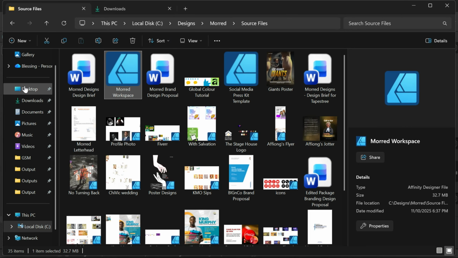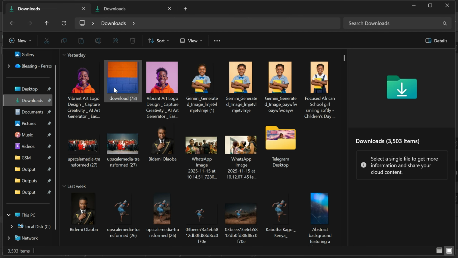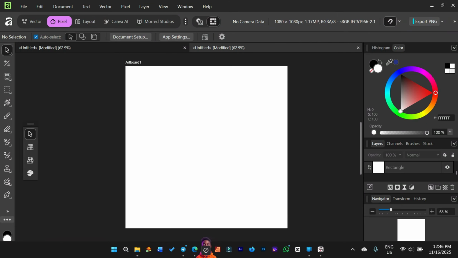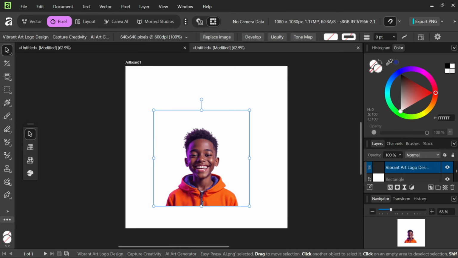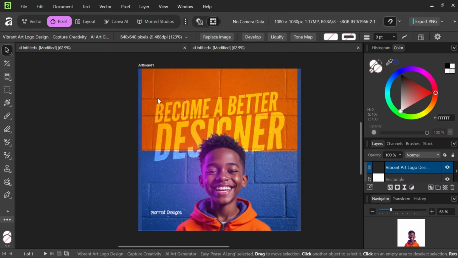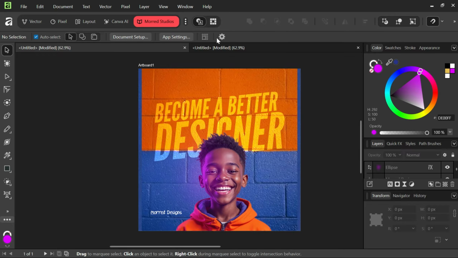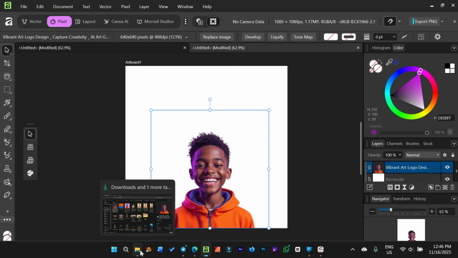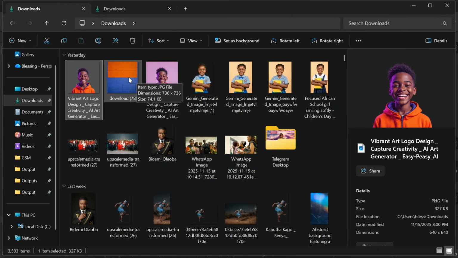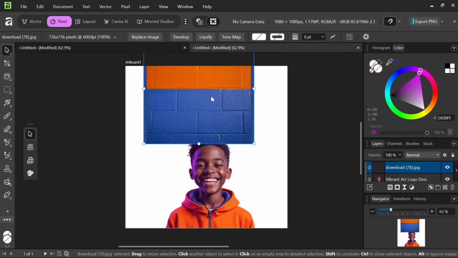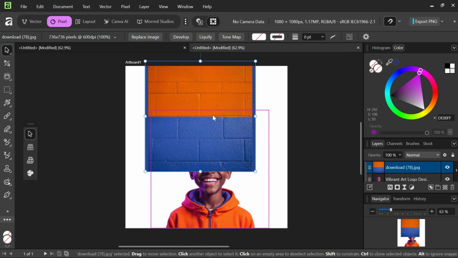I have the little boy cropped out already. I've removed the background, so I'll bring in my picture of the little boy, drag it into Affinity and place it here, like so. Let's look at what we're supposed to do again. Next, we need the background image. Every single thing I'm using for this project will be in the description, so there'll be a link there where you can download and follow along if you wish to. We click on this, I will drag it in. Now what we need to do is place this behind the young boy, and that's not so difficult to do.